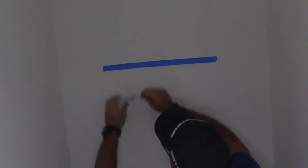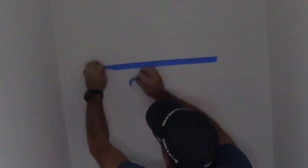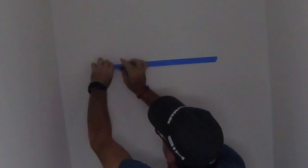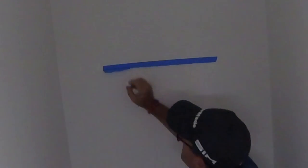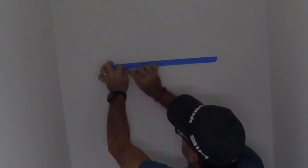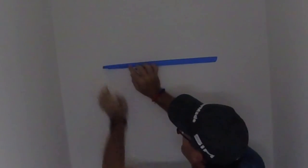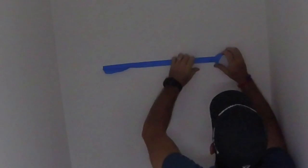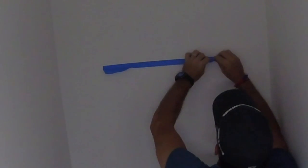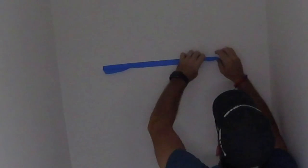I can also curl this tape up a little and add another little piece of tape. That will catch all the dust. Try and make the cleanup a little bit easier.